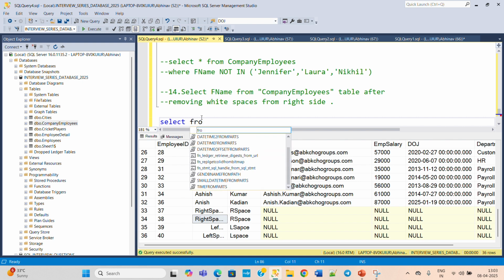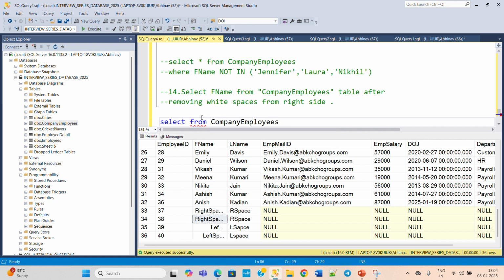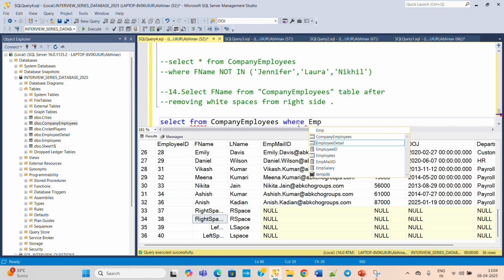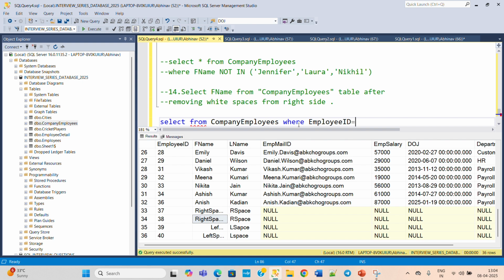So select from company employees table, where employee id in 37 and 38. Just for example purpose I have written these particular records.